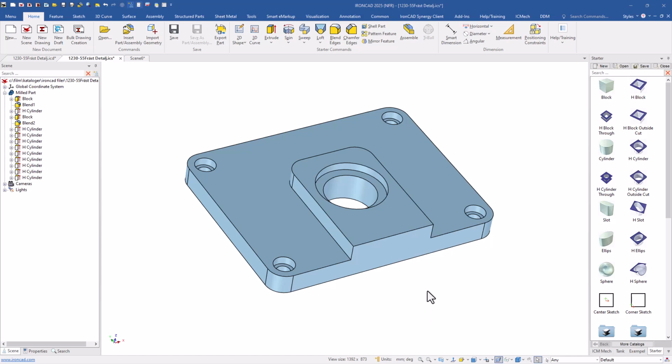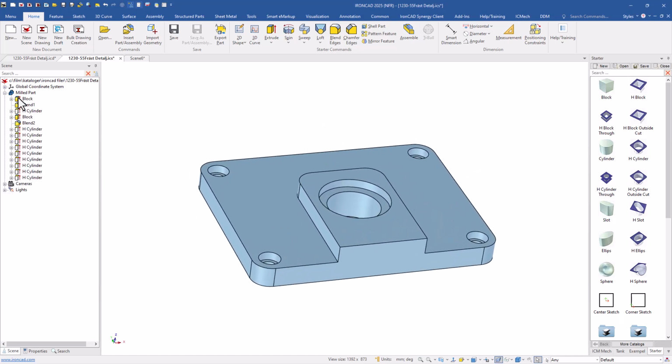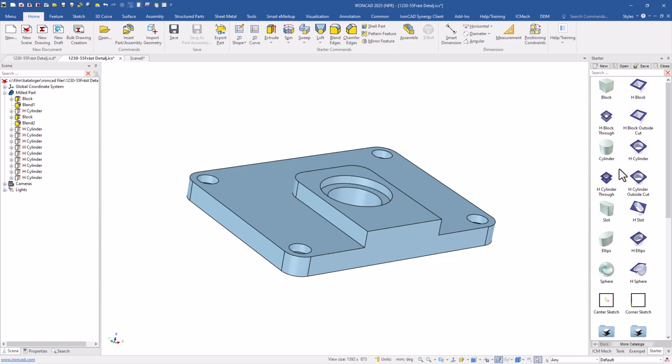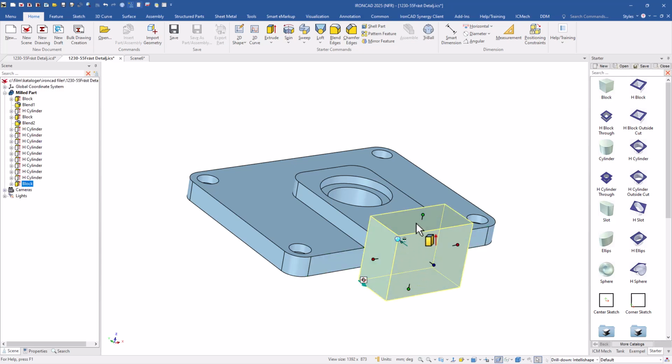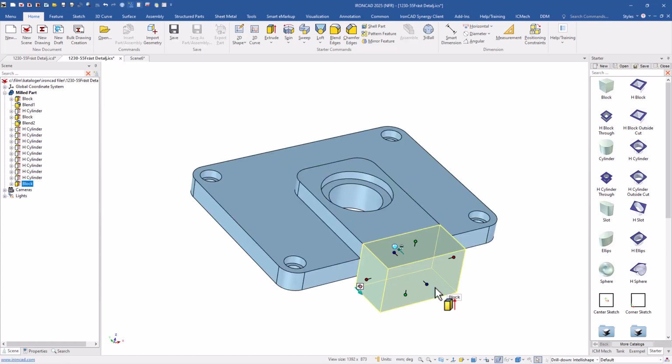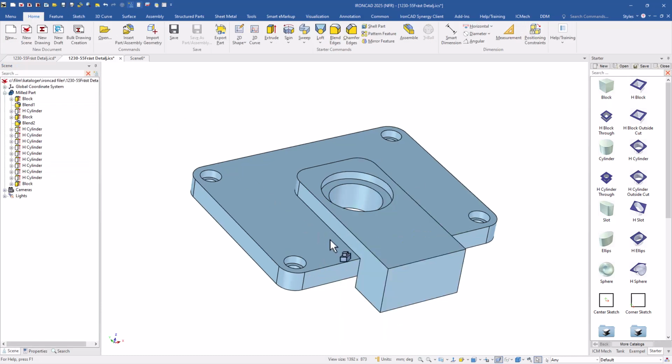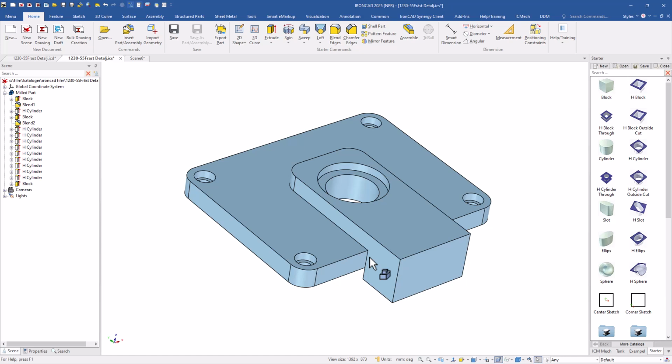Okay, here I have a single part in IRONCAD with a history tree part and features that together build this part. If I want to, I can use the starter or shapes catalog. If I drag a shape on this existing part, it will be a feature in that part. Okay, I can choose to snap with handles, and I can click and add the correct value for the size. Okay, and this feature already got a cross section, so I can also modify the sketch if I want to, but it's not needed in this case at least.